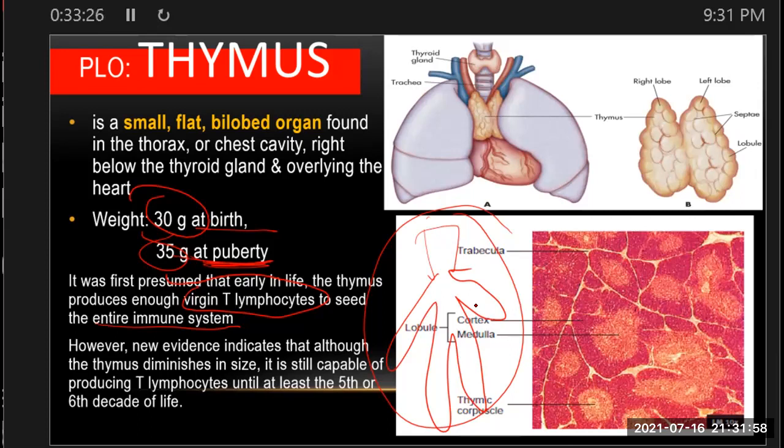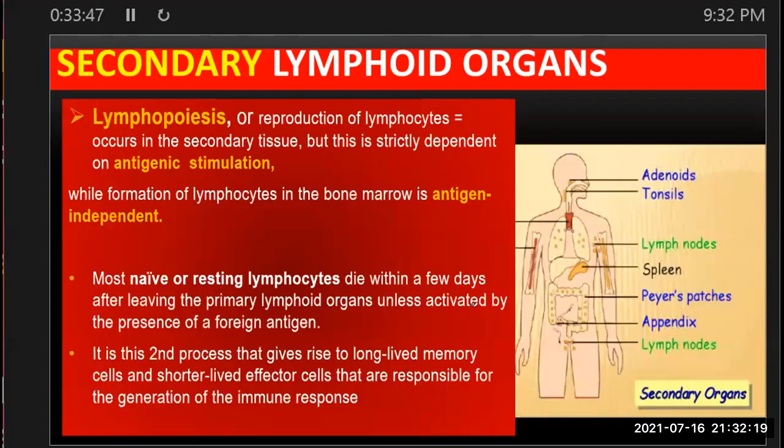The thymus, again, as I have said earlier, involutes with age anyway, and at some point it might not matter that much. The memory T cells can survive for decades, so a person probably could do without a thymus gland and live for the last several decades of life without noticing any significant effects. So that's it with the thymus.